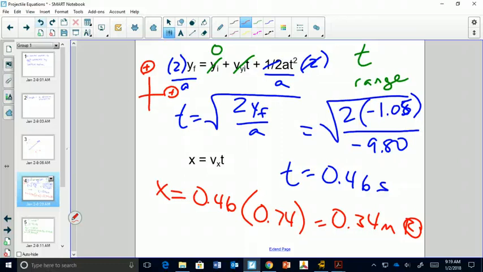Does that make sense? I apologize, I wasn't planning on lecturing you a bunch here, but I wanted to make sure I walked through this problem with you. It's the same equations we've been using, nothing different. The key point is that the y and the x motions are separate. So I can't just take that x velocity and plug it in for the y. I can't just take the y displacement, the distance, and plug it in on the x. You have to keep the x's and y's separate. Yes, ma'am?